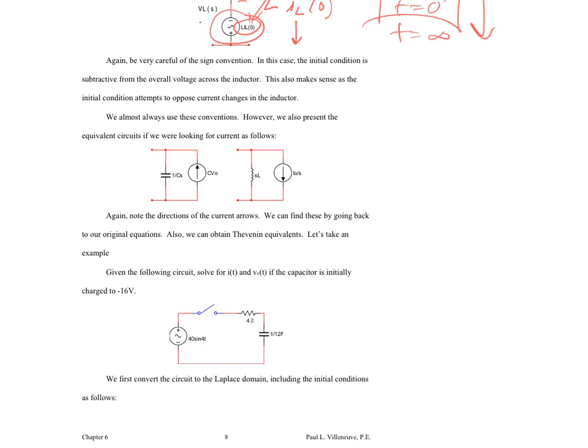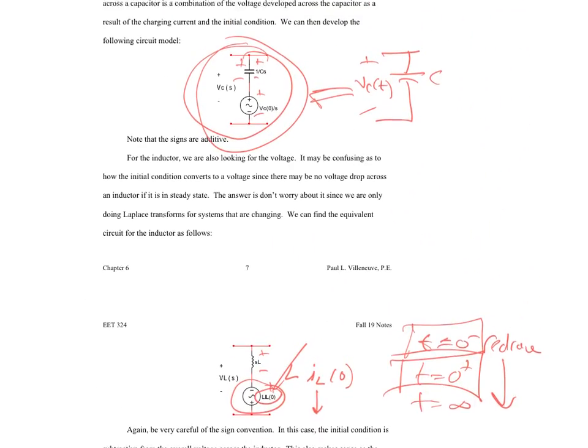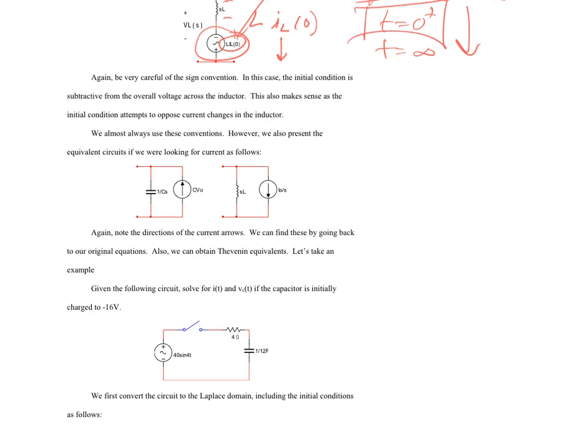You can use these models if you want. You will note that they are still looking at your initial condition values as being whatever your 0 plus and 0 minus are. But these will do a better job of giving you currents. Essentially, they're just the Norton equivalents of the previous circuits that we had. So you take the previous circuits here and here and do the Norton equivalents, and you'll end up with those circuits.